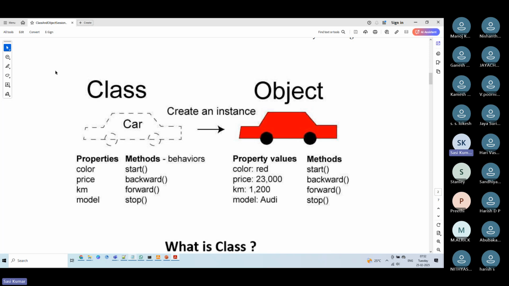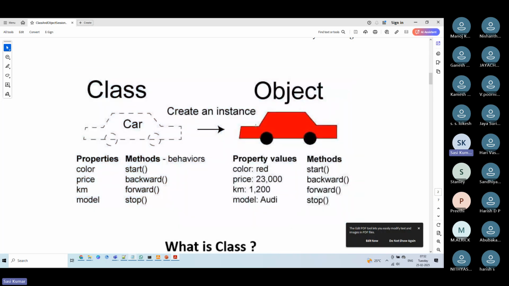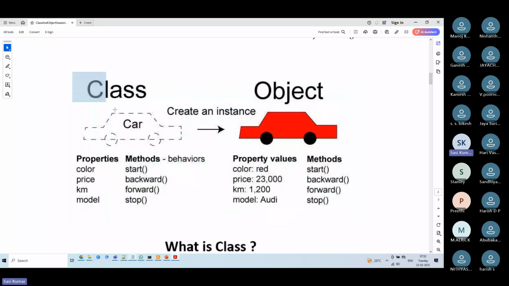So first what should happen is there should be some blueprint that, okay, this is how the car should look like, without any color. And this is how the wheel should look like, etc. Now, the car on paper will look something like this. And it has some properties like color, price, kilometers, model, and the car will do a few things like it will start, it will go back, it will move forward, it will stop when you apply brakes. And all these are some functionalities and these are some properties, right? All these are on a piece of paper.